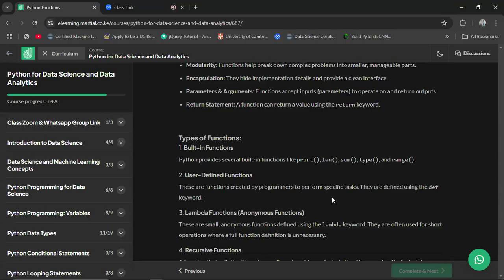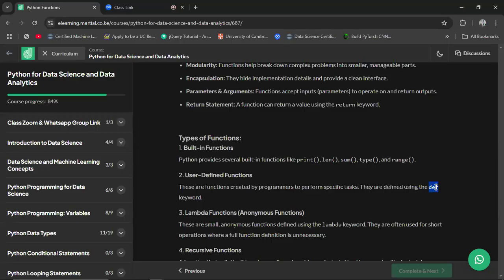Now, moving further, we also did user-defined functions. We said that these are functions created by programmers or data scientists to perform specific tasks. So if you want to work with a user-defined function, you first have to define it, and in Python we use the def keyword, and then you call it anytime you want to perform that operation.